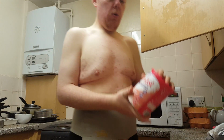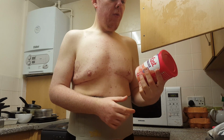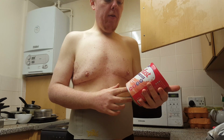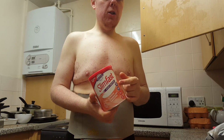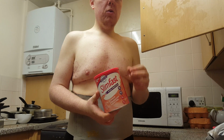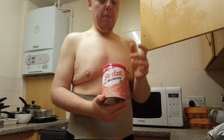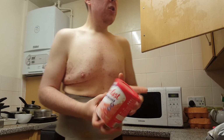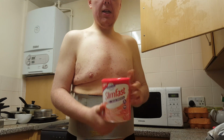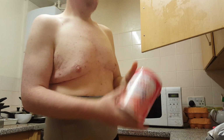Right, so first of all, today I had one of these Slimfast ones. You can probably mix some stuff with it. Sometimes I'll mix nuts in, but they are fatty as well, though they do have high fibre, and some of them are low in fat, so you need to have a look. Cashew nuts are supposed to be good for you, and I mix them in with the Slimfast sometimes, not always. I haven't got any nuts today, so I've just used the basic Slimfast stuff. And I've got another tin here of Slimfast.